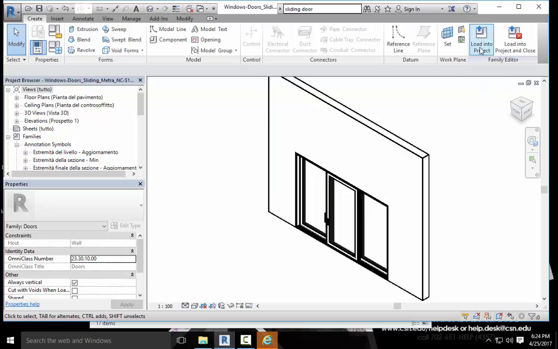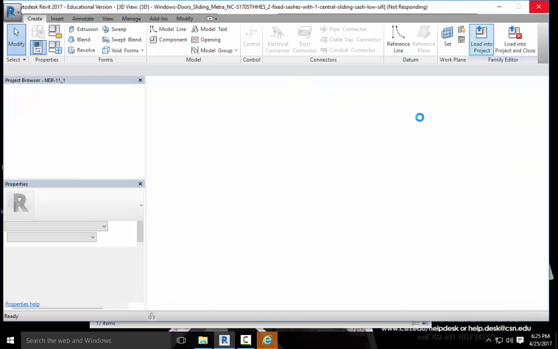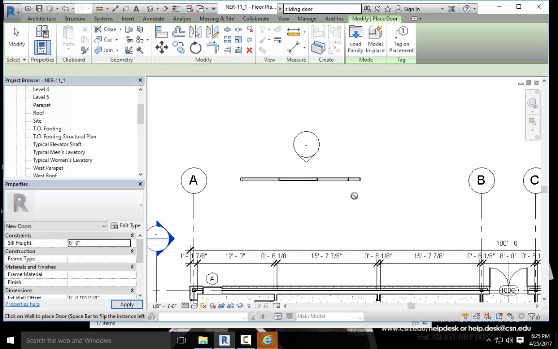So we're going to load this into our project. I'm going to insert that in that wall. But I'm inserting it in the wall.